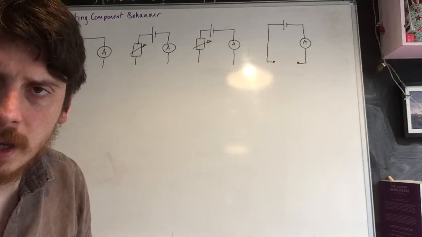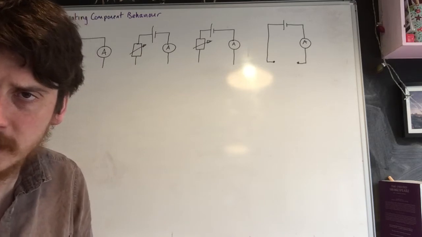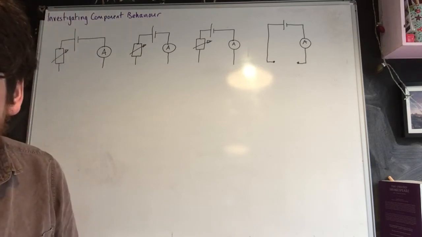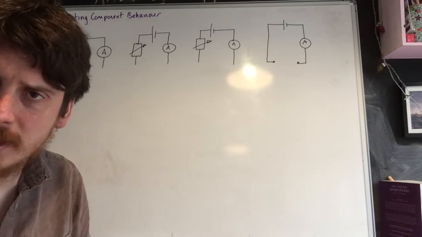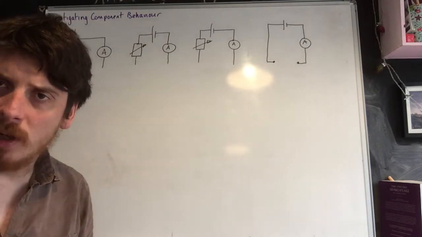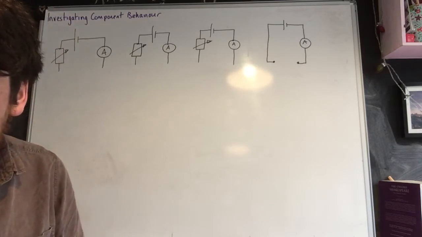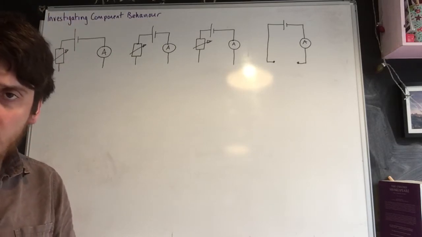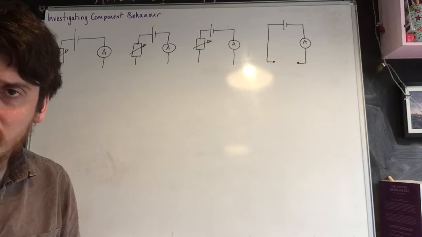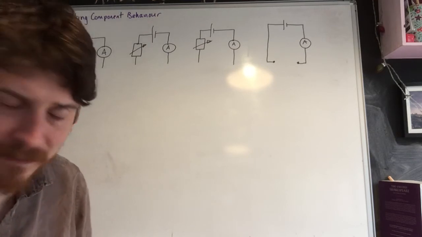Hello, there are lots of different types of components in physics. What I'm going to look at is 4 resistance behaviours with you in this video. These are skills that you will be able to transfer if you do go on to do anything to do with electronics. This is directly related to what is on the AQA specification.